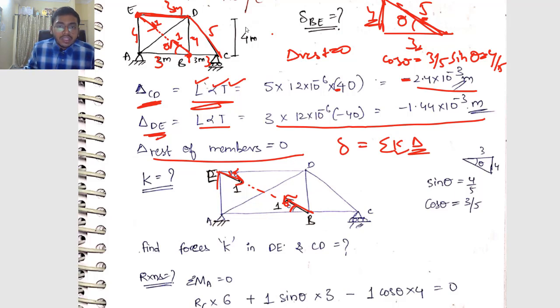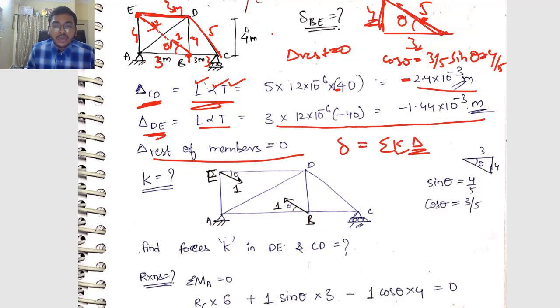My delta value is not 0 only in DE and CD. If I find K values for these two, it is enough, right? Because delta value is 0 in the others, so whatever K value you get, even if you get K value as root 2, root 3, it doesn't matter. Anything into 0 will be 0. So don't waste your time. Let us calculate only two things here, KDE and KCD. More than enough, and you will be getting your 2 marks. Fine. So how to get KDE, KCD? You have to use method of joints or method of sections. Whatever method you are using, what was our first step? First step was to find support reactions.